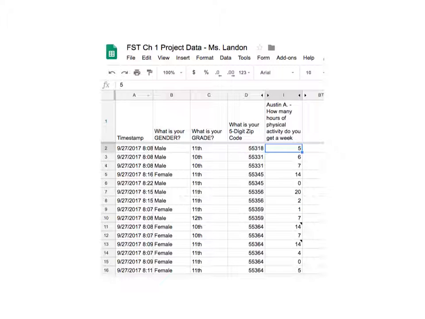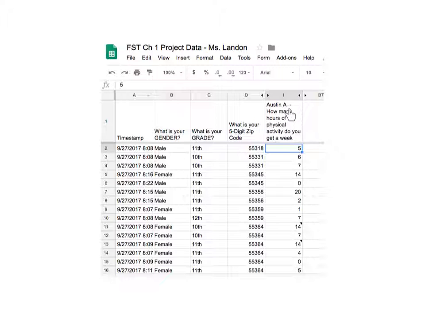So please, into your 4 columns right here, go into letter B if you still have the timestamp there. Go into here and just call this gender. Retitle C as grade. Let's do D as zip code. And for I, or whatever column your data was in, was it hours? Was it weeks? Was it minutes?